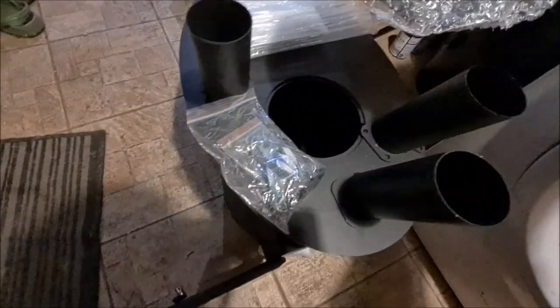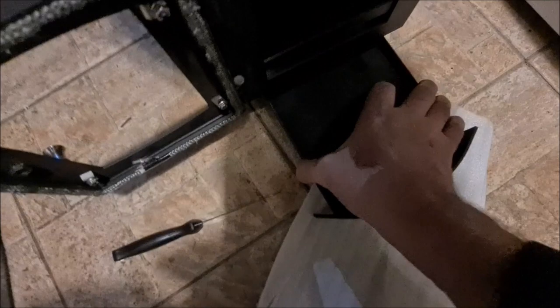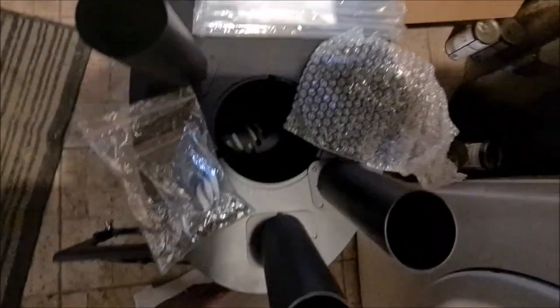What we got here? So this is the top plate. And this is your base plate down there. And we've got something else down there. I can't get to that at the moment. And this is your ashtray. Underneath there. I haven't looked at this properly yet. And this one on the inside, this must fit.